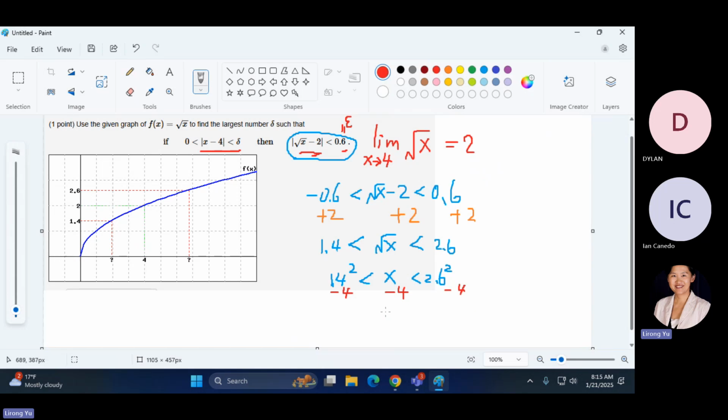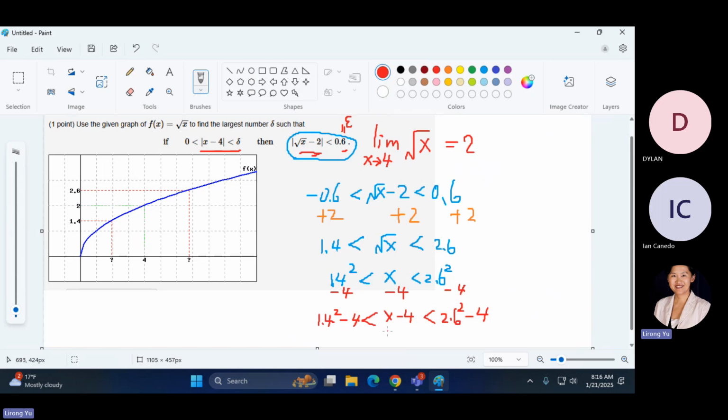And of course, this is going to look like this: x minus 4 is less than... You're going to use your calculator on that, but for now, I will leave it like that because I don't want to go back to the calculator just yet. This is going to be 1.4 squared minus 4. As you can see, the x minus 4 has a boundary which is the negative boundary. 1.4 squared minus 4 is negative, and 2.6 squared minus 4 is positive. There's a negative boundary, there's a positive boundary.